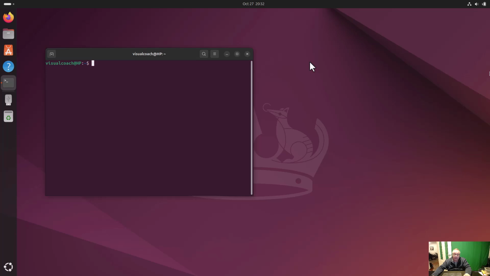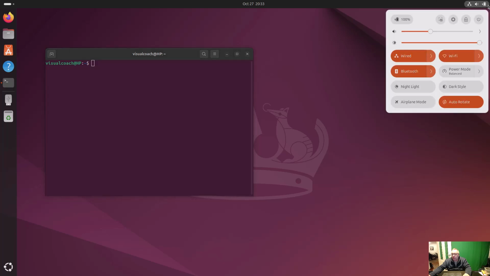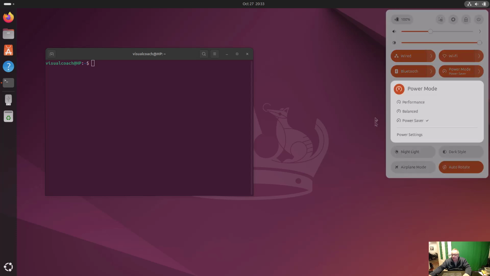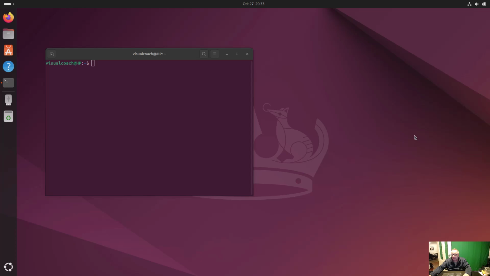I'm just going to save myself some annoyance by setting Ubuntu itself to better settings, because now after a few minutes the screen goes off when I don't touch the keyboard, so that's annoying. So let's have a look at what's going on. All right. On the top right corner we have a power mode, and if we open that power mode we can go to the power settings.